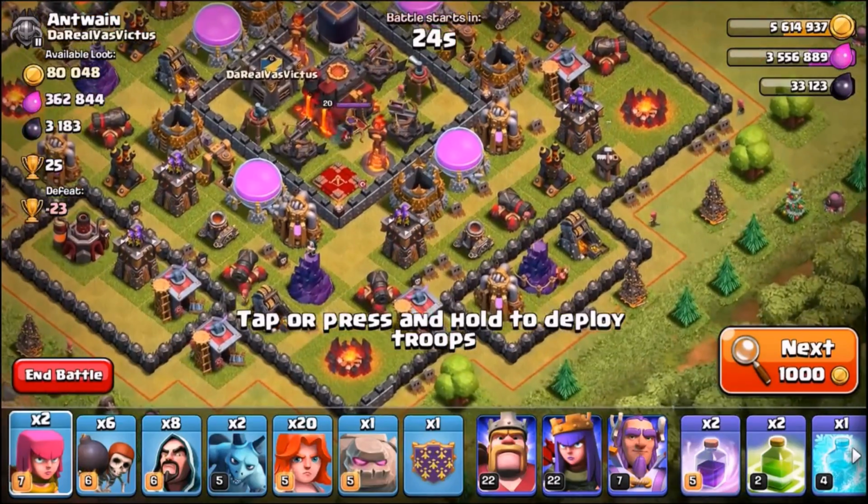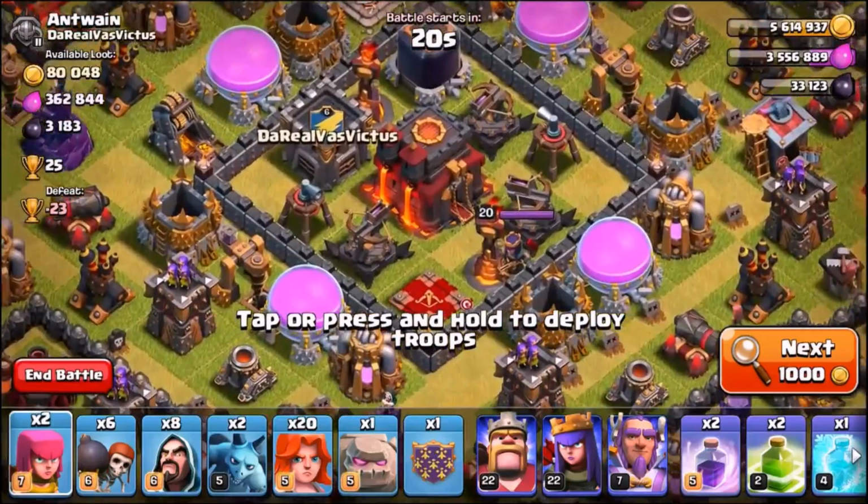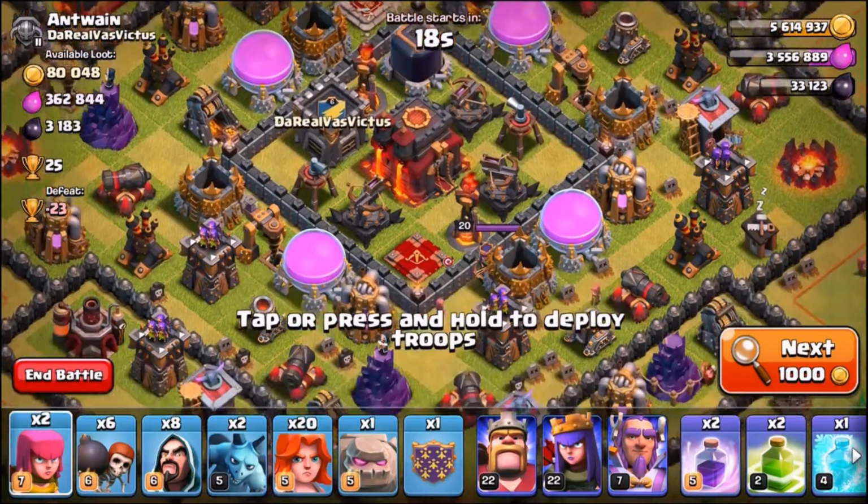Here we go, guys. We've landed on a great one here. I think this is a good base to attack. The reason why we're going to attack it is because it only has 1 multi-target Inferno Tower.